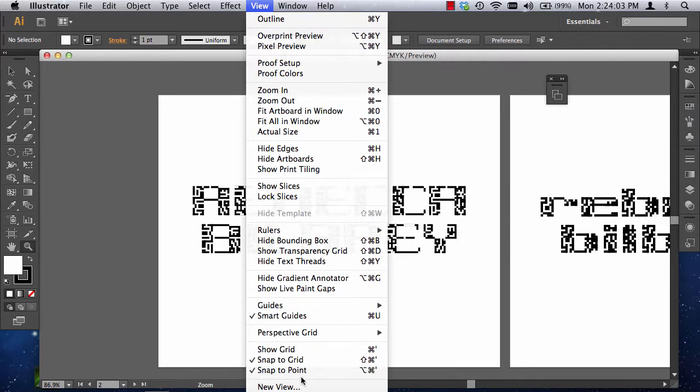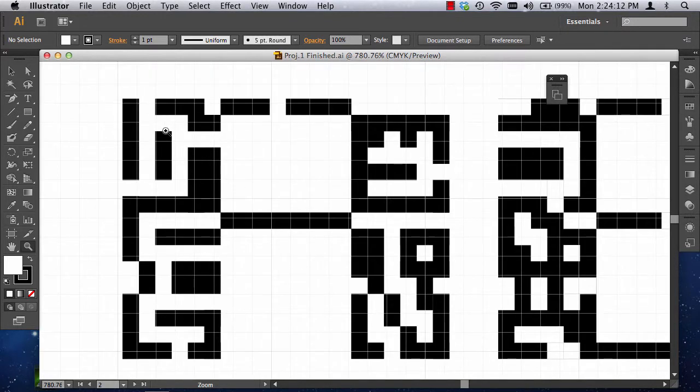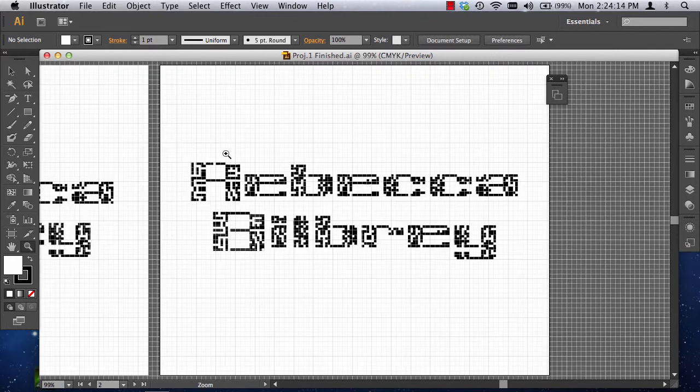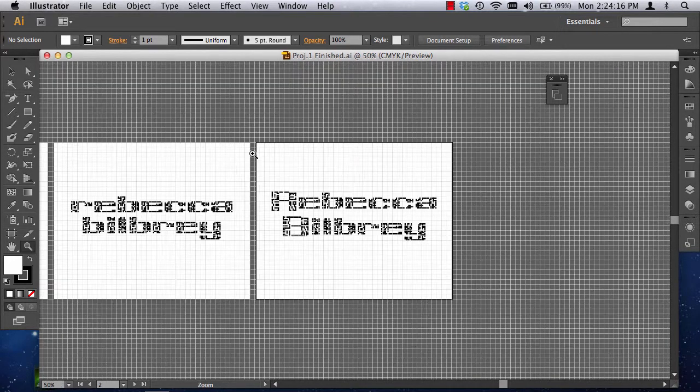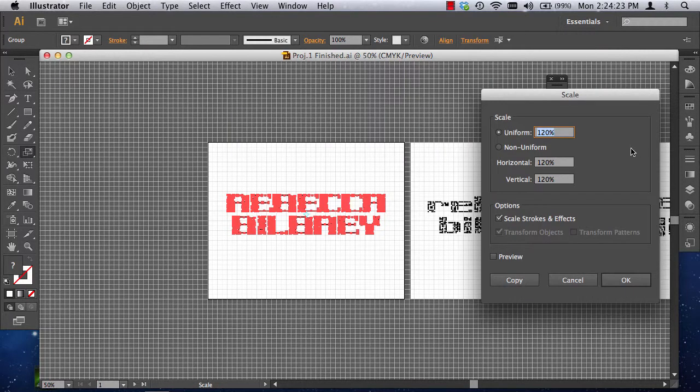So I'm going to go to View and Show the Grid. Now I did reduce these in size, so they no longer are aligned to the grid, so that could be problematic. I need to increase those back to the size I was using before to do some of these edits I'm going to be working on. So I'm going to select these and I'm going to resize them. I already figured this out.